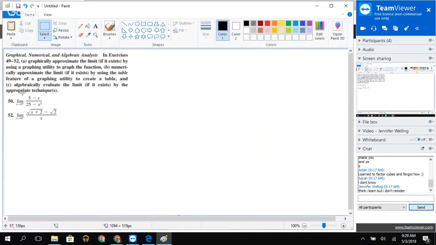So what you'll see here is sometimes in math, we'll actually be asked to find the limit as we approach from a certain side. It's kind of hard to see on here, even though I try to make it bigger. But for example, number 50 says the limit as x approaches 5, and then you'll see a little plus up there, if you can strain your eyes. And number 52 says the limit as x approaches 0, and it has a little negative superscript above the 0. That is what we call one-sided limits.